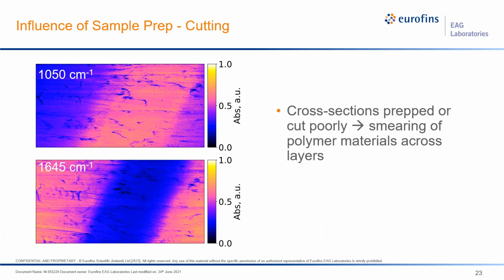Additionally, if you're cutting a sample, you want to make sure that you're also not physically changing it if you're trying to accurately measure, say, how thick a specific layer in your material is. So in this case, this was a cross-section of a 3-part polymer interface. And what we find is that there is a lot of spreading or bleeding between the different compounds, as you can see from these 2 chemical maps. At the interface, it's blurry between both of the chemical maps, suggesting that the materials were spread as this cross-section was prepped.